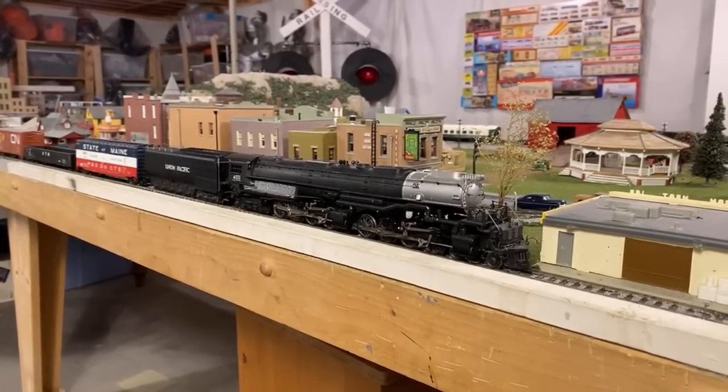Gray roadbed track is nickel silver. Yeah, at least for Bachmann and Life-Like.